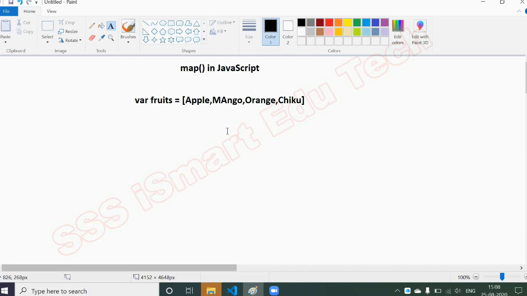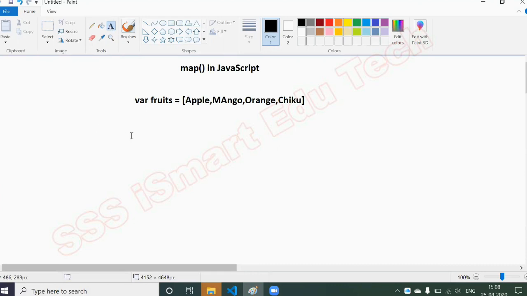So if I want to do that, what I have to do first is extract this first element, append that word, and again push, which means I have to do 3 steps. So 3 into 4, it's 12 total. I need to do 12 steps for each and every element. But what map is telling is, you write logic for one element and I will be taking care of all other elements.